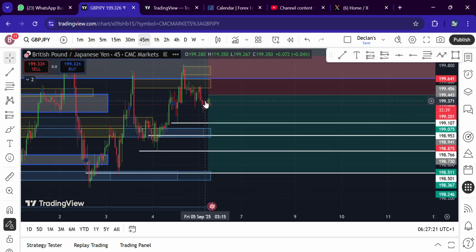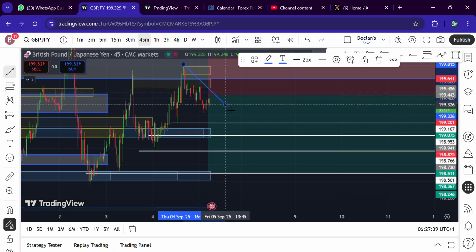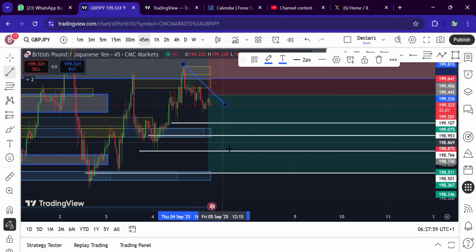So scale over to the 45 minutes, you can actually see that there's a slight break of structure on 45 minutes for a downtrend. It has already broken structure, indicating a mini downtrend. So we hope this downtrend actually holds, but mind you, there's a bullish order block here that we need to be careful with. So if you're in the trade, that's why this is take profit 1. Once take profit 1 gets hit, we apply our break even and eventually let the trade run.